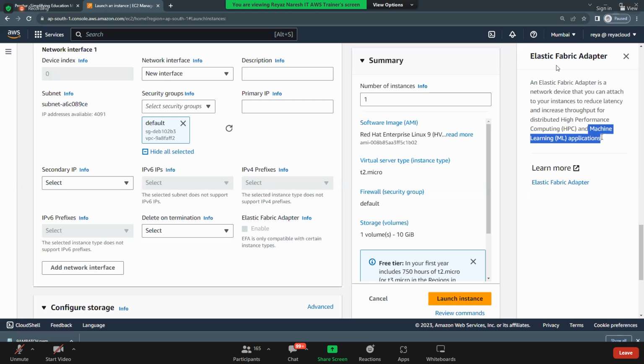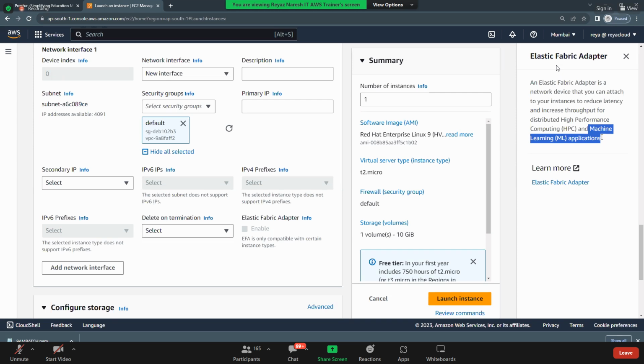For example, on the EC2 instance, you have some ML or HPC applications. For that, you need super speed. On the network only it will transfer the data, so the network should be very fast and throughput should be very high.